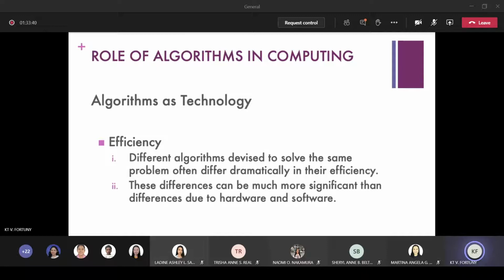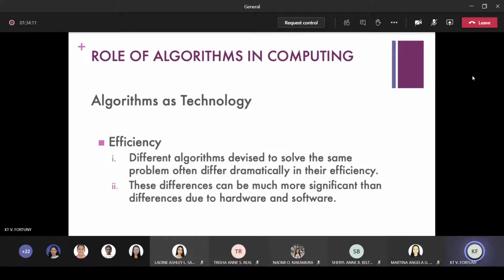And then algorithms as technology. Okay. So the first one is for algorithms and technology, we measure algorithms by means of efficiency. So different algorithms devised to solve the same problem often differ dramatically in their efficiency. So we have different kinds of algorithms available. Then those algorithms sometimes fall in the same category.